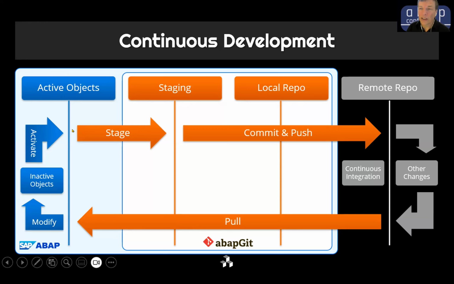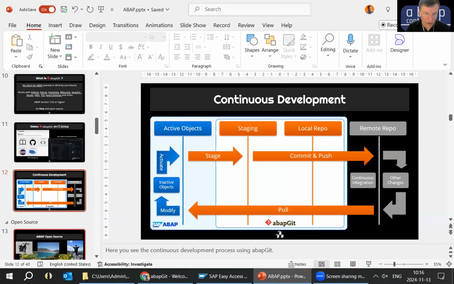And then if you want to get the changes back into the repository, if you want to contribute to it, you stage your changes. You get a little staging area where you see what actually changed. Do you want to have all changes or just parts of them committed? You make the selection and then push it back into the repository. The remote repository, and that's the nice thing about open source, there are probably other people contributing as well. So there are other changes coming in from other developers. There is a continuous integration process that runs unit tests, maybe in GitHub. And then this whole cycle continues on and on and on. So it's very much a development process.